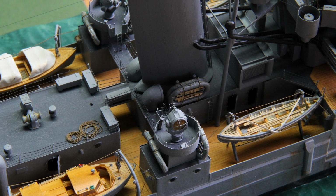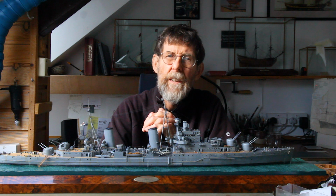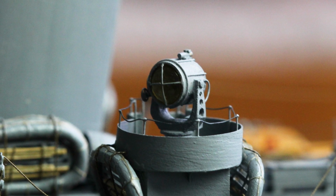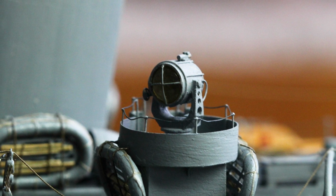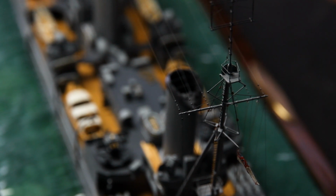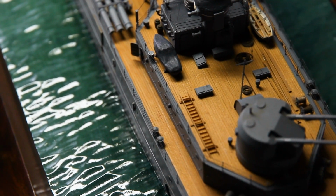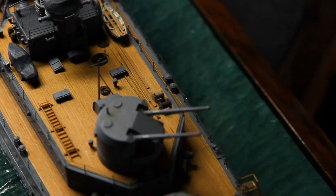I had gathered together over the years a collection of photographs and plans of these ships, which I'd spent many hours poring over. So I was well prepared to make a start. However, as with any model I have ever built, there is what I tend to think of as an absorption phase that comes before I ever get to grips with the practical side of things. To put it in more flowery language, a time to absorb the spirit of the ship and make a decision about how you want to portray it.